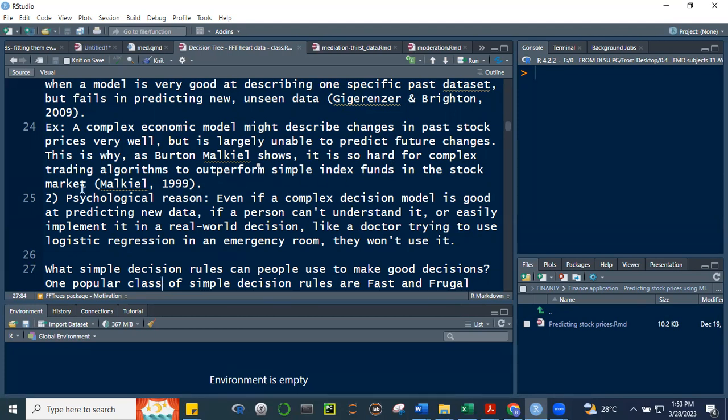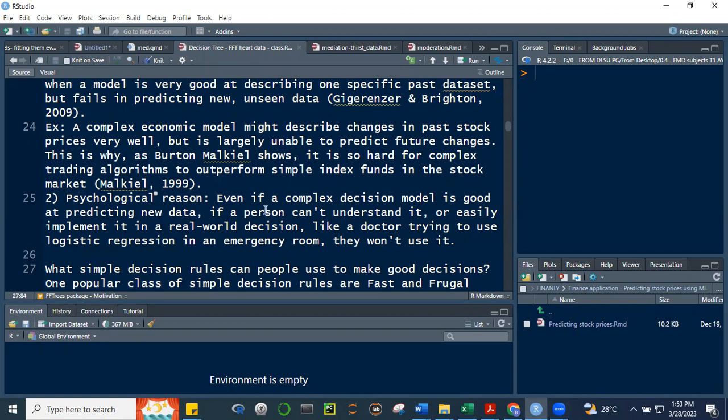So meron kang very complicated, statistically gumagamit ng mga exotic models in stat. Pero performance-wise, talong-talo siya ng isang simple lang na index fund. Okay, the simple index fund outperforms that which was modeled using trading algorithms na napaka-complex.